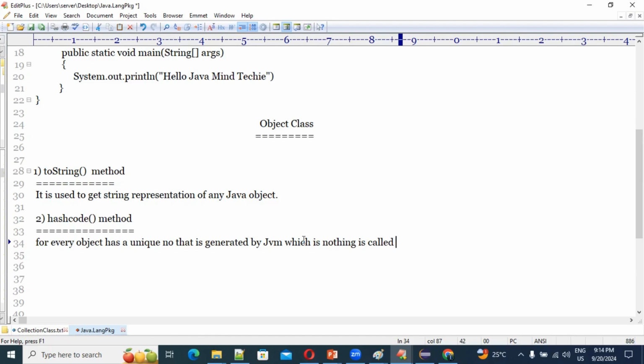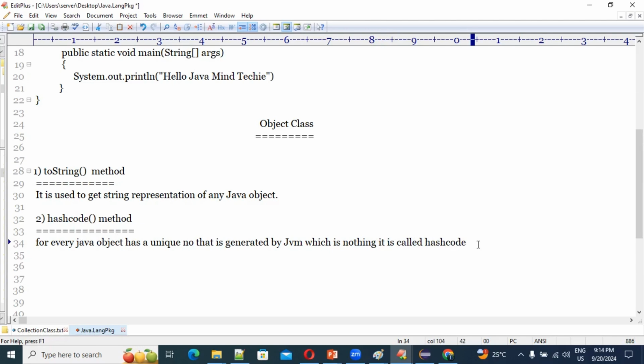It is a very simple explanation. For every Java object there is a unique number generated by the JVM, and that is the hash code. It's nothing else, it is hash code only.